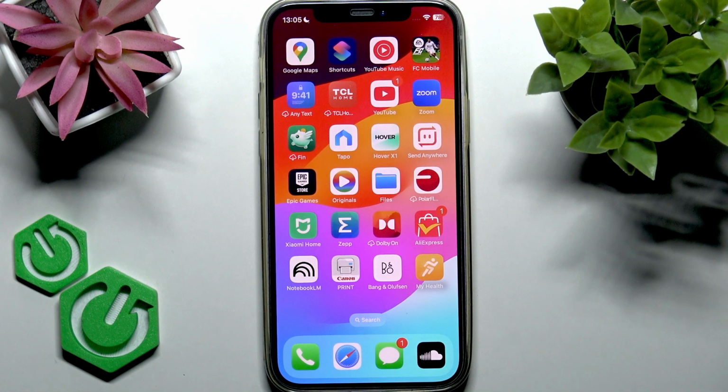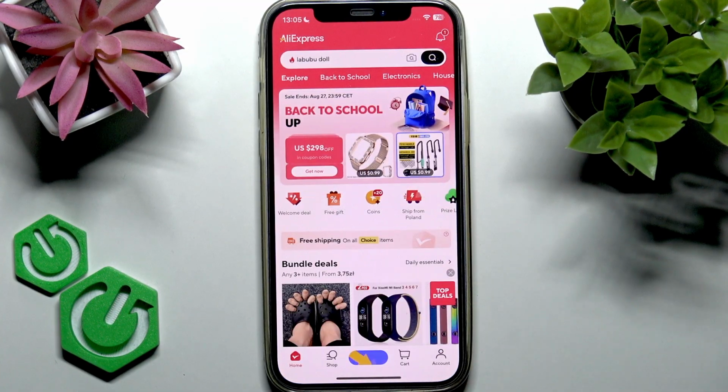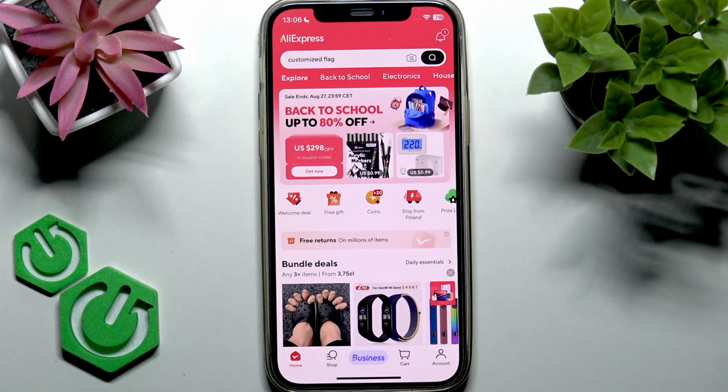So before opening a dispute on AliExpress, you need to make sure that you understand when you can do that. And those reasons include, like, your order didn't arrive to you, or for example, if it arrived, then it came damaged, wrong, fake, or missing parts. Or for example, item doesn't match description.